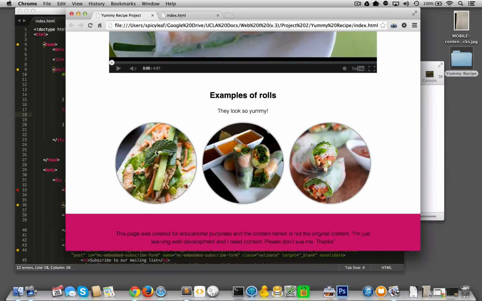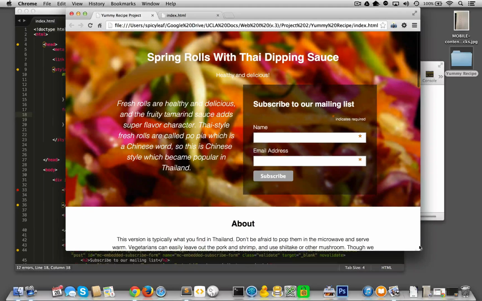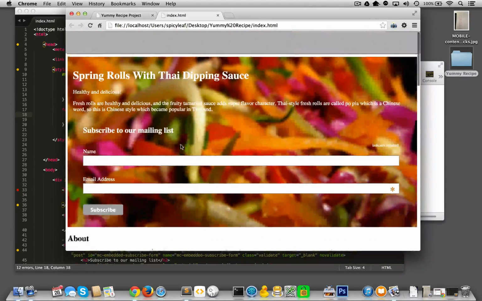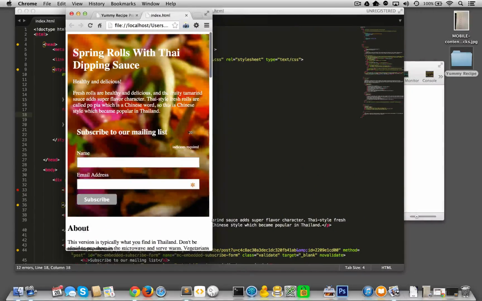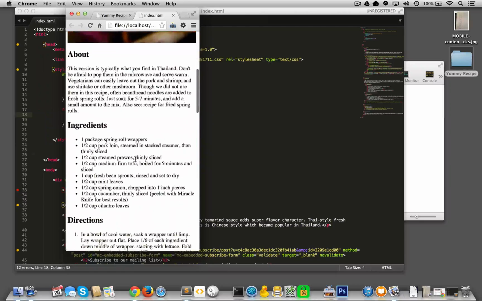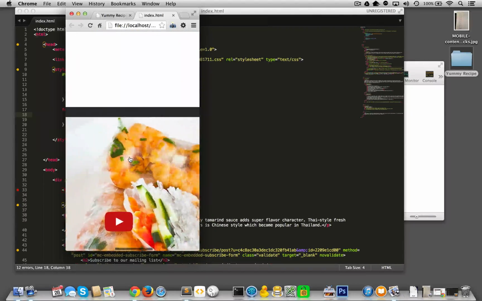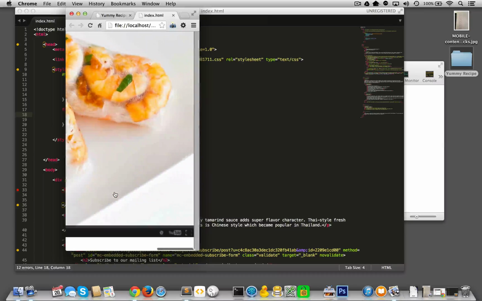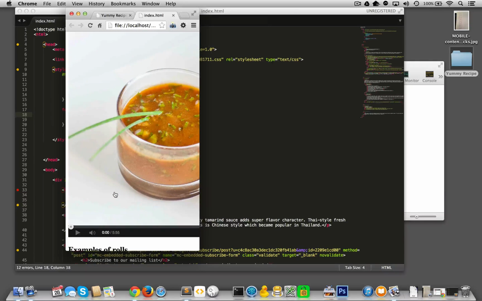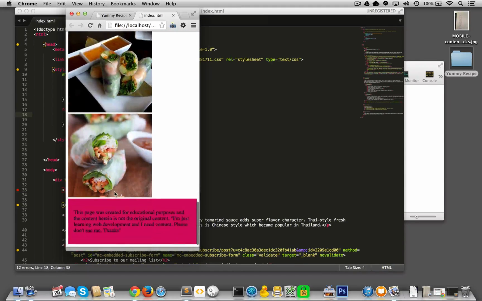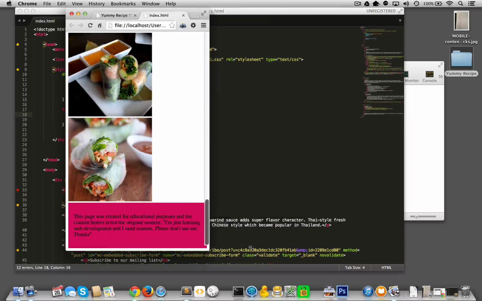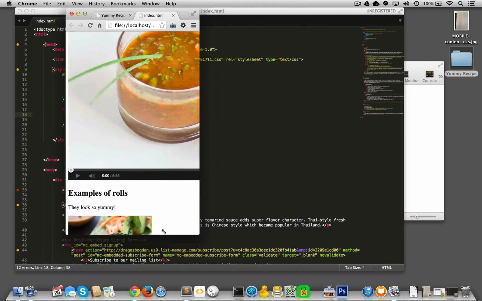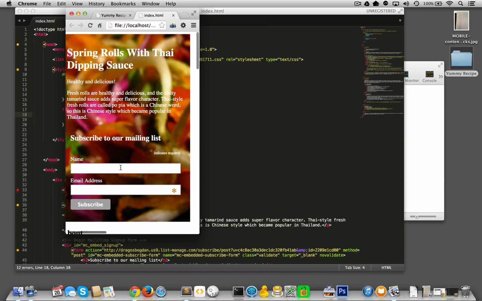If you look at my yummy recipe project, you see that we said mobile first, and that's where we're at here. This is mobile first. We say that this will look pretty good. It looks fine the way it is on mobile, although we're going to have to do something about this video spanning the entire width, but bear with me, we'll get there. Everything else is very fluid, and it looks just fine on mobile.